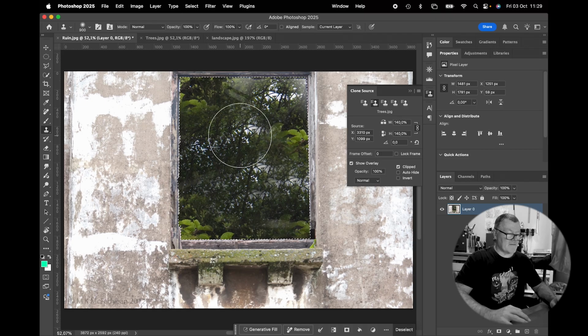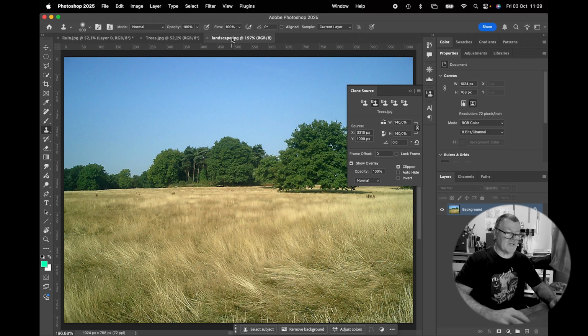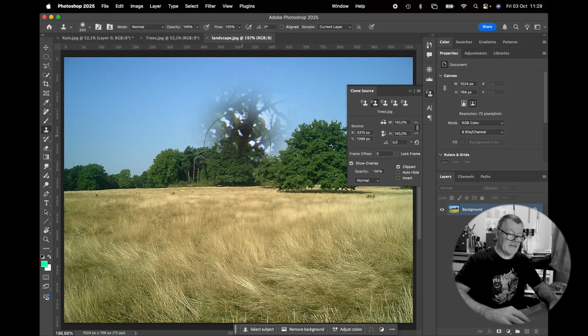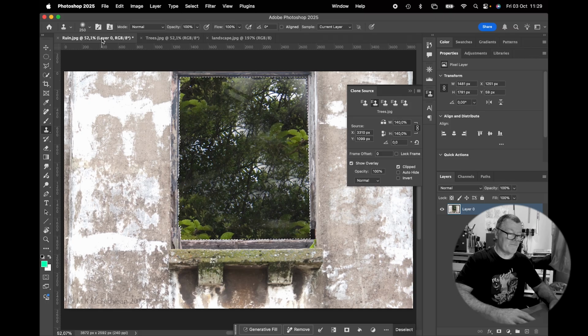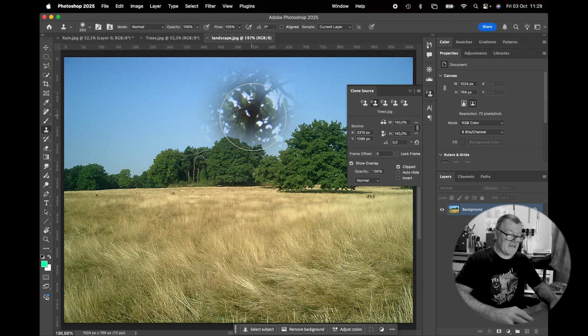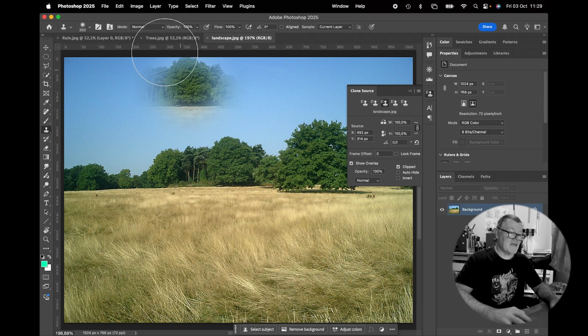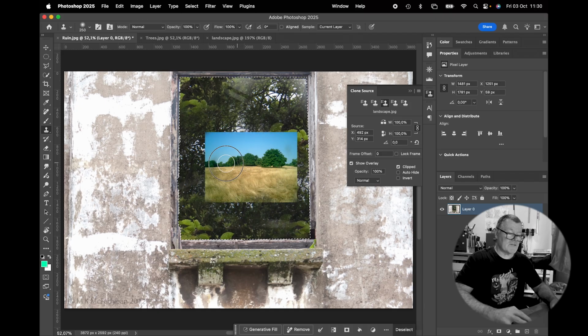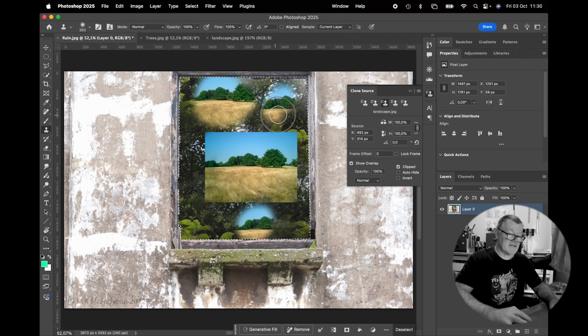And then one other thing is if I go to this image here, I want to paint the entire image into the window. So if I go in here and I set a third clone source and I hold down Option or Alt and I click here. And then I go back here and I start painting. Can you see the way, first of all, the image is too small. And secondly, when I release and start painting again, it isn't aligned. It just keeps going back to the same spot.